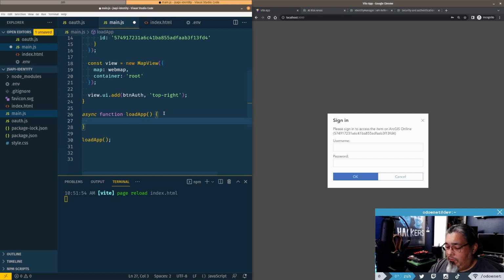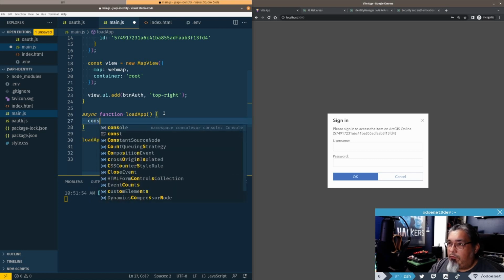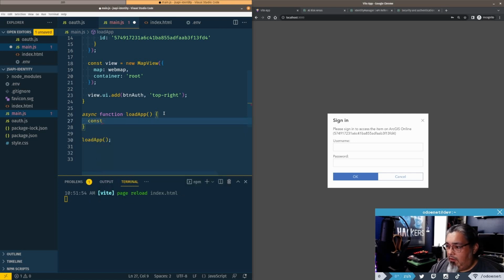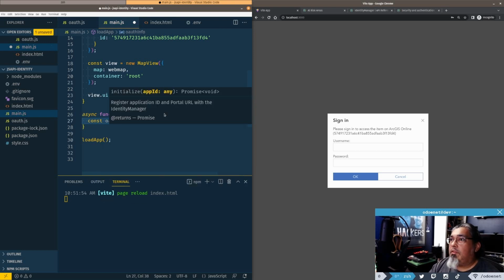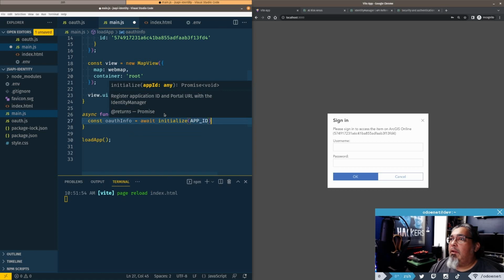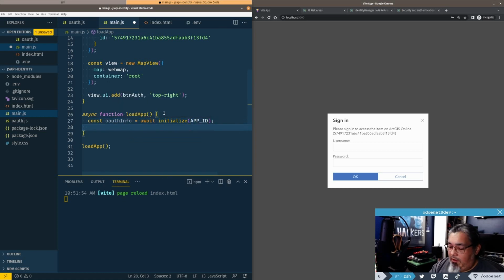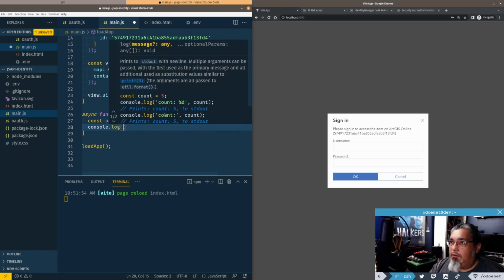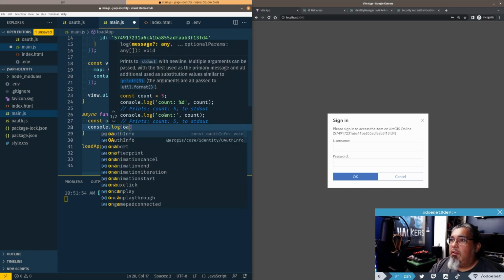The first thing I want to do is get the OAuth info. So we're going to say const oauthInfo, if I could spell, is going to be equal to await the initialize method with the app ID. Right, and we'll just console.log that here to make sure that we've got the OAuth info.